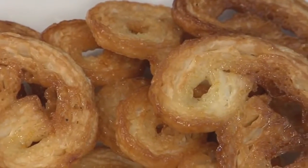They're crisp, and the flaky layers just shatter in your mouth. With that burst of bittersweet orange, they're perfect.